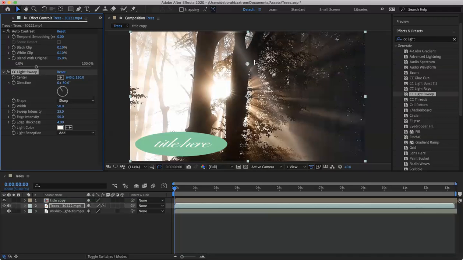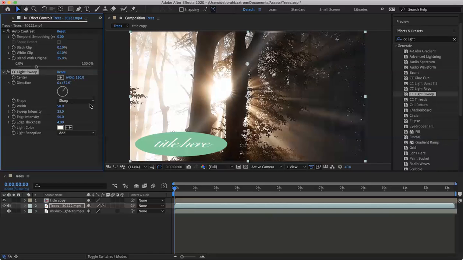Also, you see that there's a beam of light. The sweep has added a beam of light going left to right across our trees. And what if we want to change the angle of that sweep of light? We can do that by going up here to direction. And let's just say, instead of -30, we're going to say 37. Now we see that beam of light has changed, and it's now going right to left, and it's right across the sun there, which is quite nice.